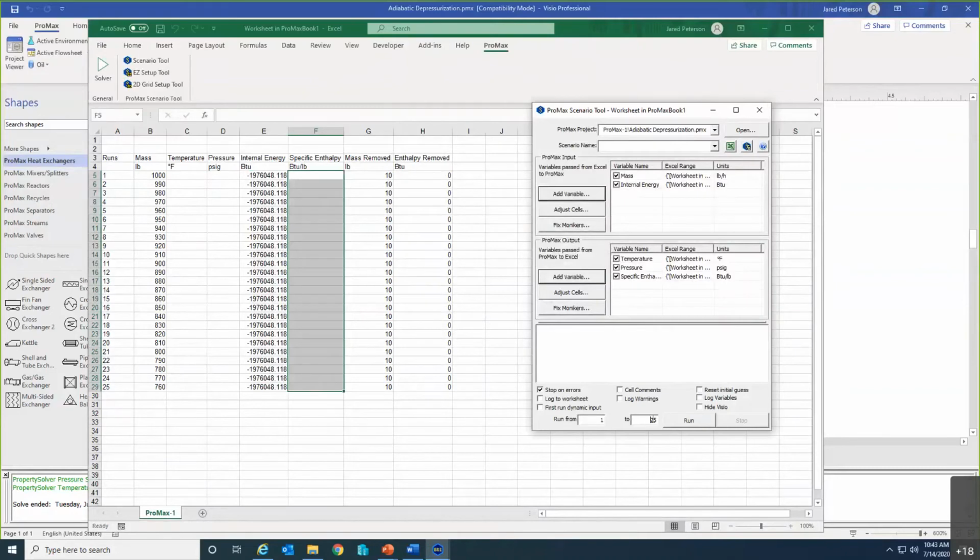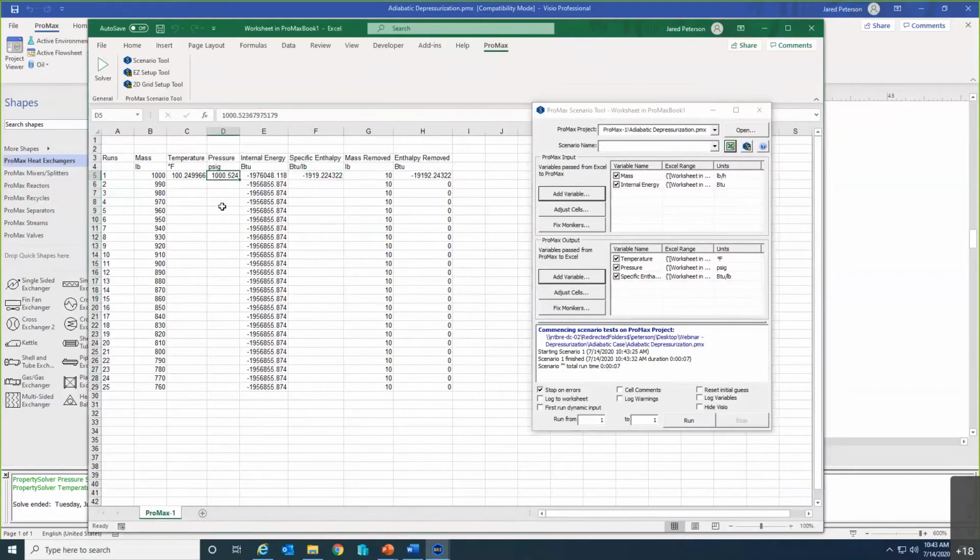I am going to, for the moment, just do one run to make sure everything is in line and working properly. I know what temperature I expect. I know what pressure I expect. If I got very different values for this, I would need to double check and make sure that I've typed everything in properly. Now that it looks like everything's typed in properly, let's run it and see what's happening.